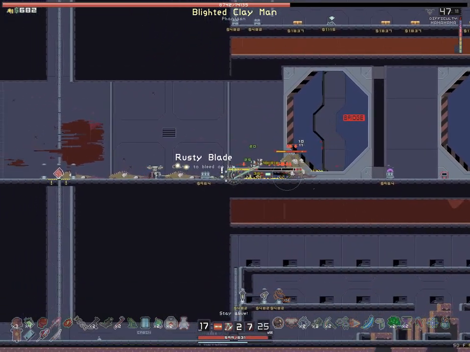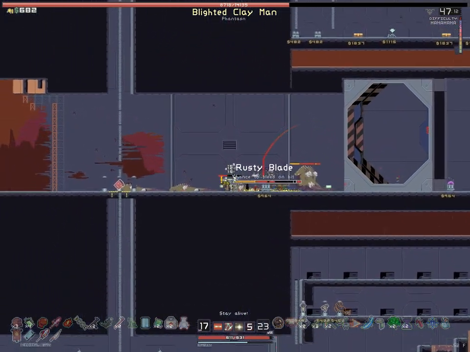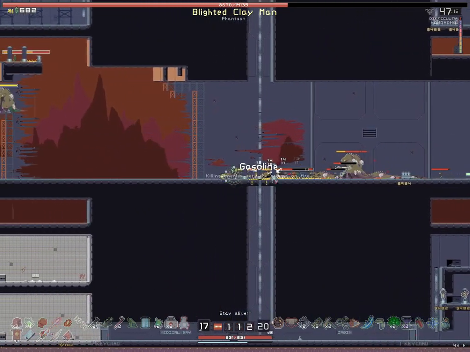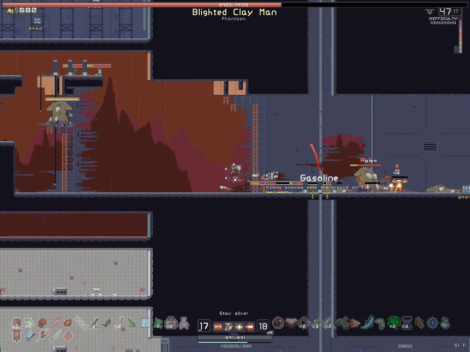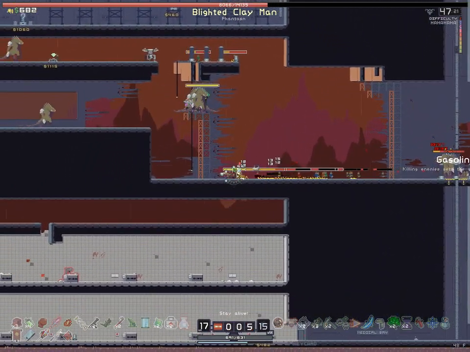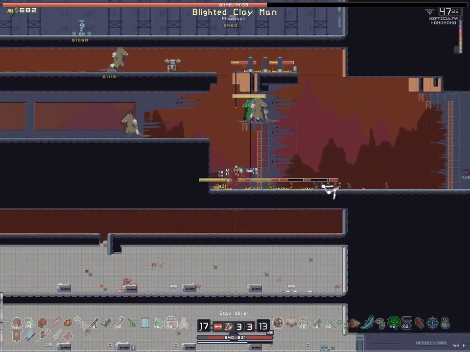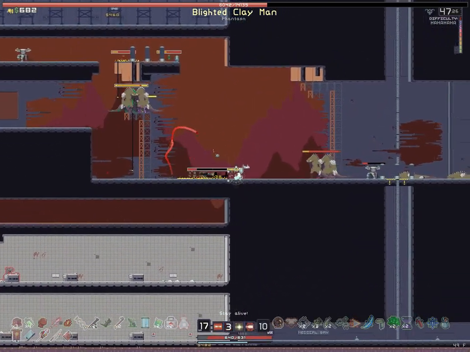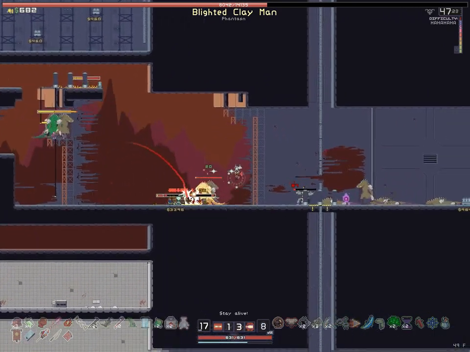Oh my god, I don't think we're actually going to survive this. This is like, what, two or three blighted bastards here. I don't think we can handle this. Ooh, gasoline is actually going to help. That'll get us a little bit of movement speed. I actually forgot about... Or is it gas? No, it's not. That's the other, the better fire trail item. I think it's a unique drop from the magma worm.